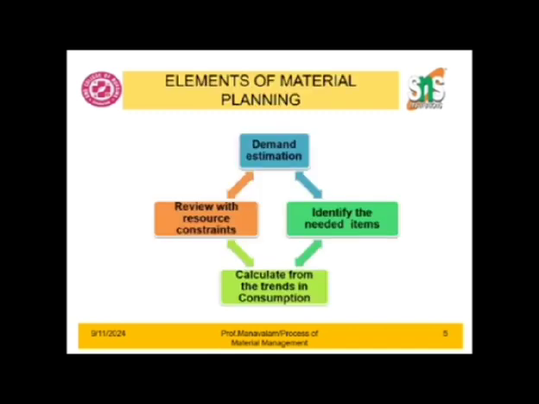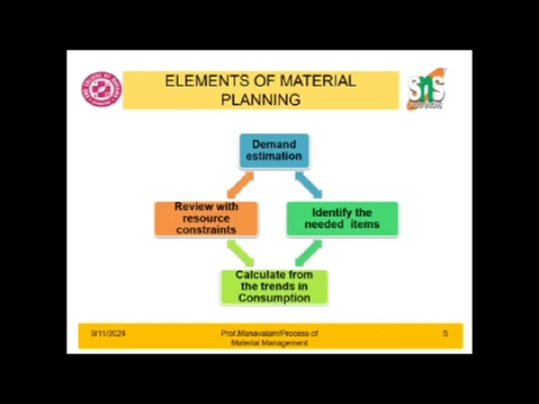First one is the budgeting of material, or demand forecasting. How will they forecast the demand? First of all, they have to identify the items which are needed by the hospital departments. Next, they have to calculate recently which items are consumed most in number. That trend they have to identify. Then the third step is they have to analyze the resources.